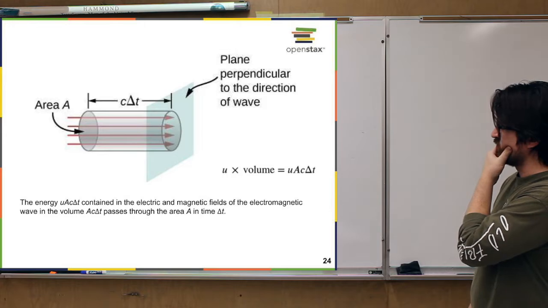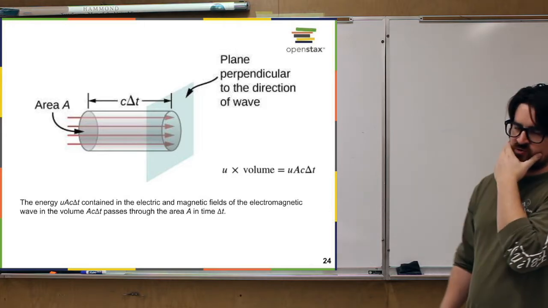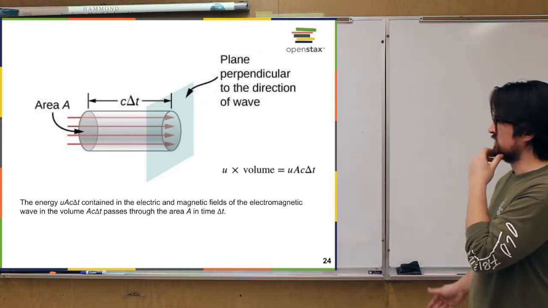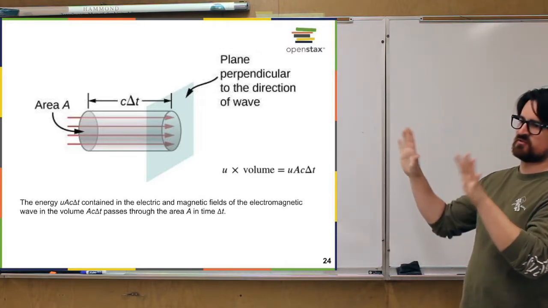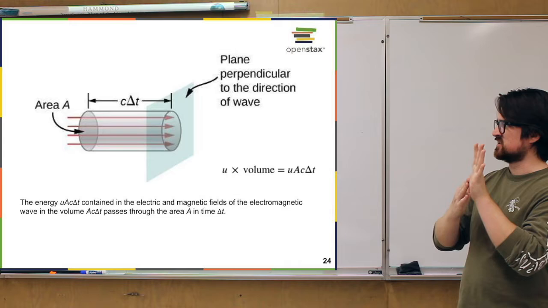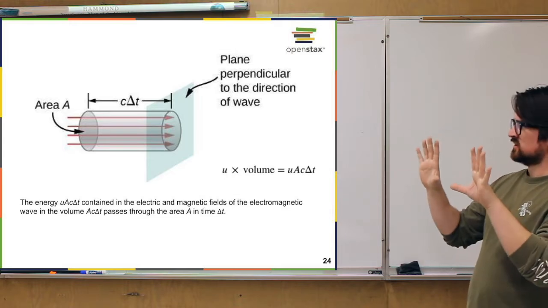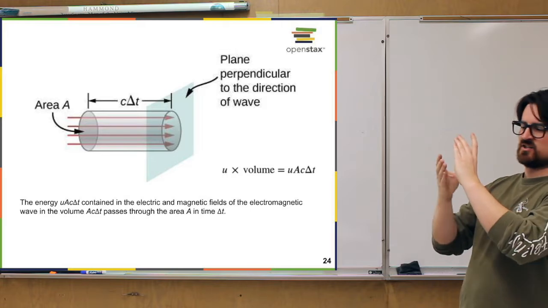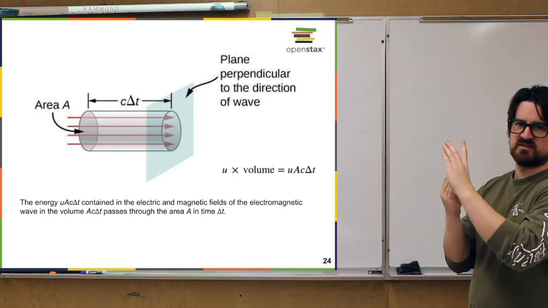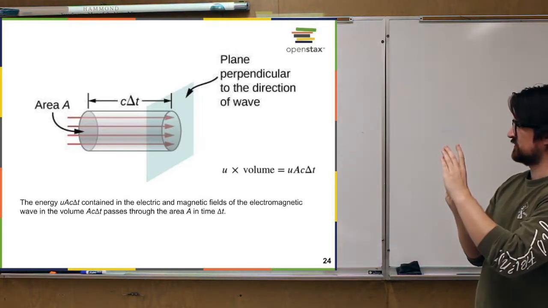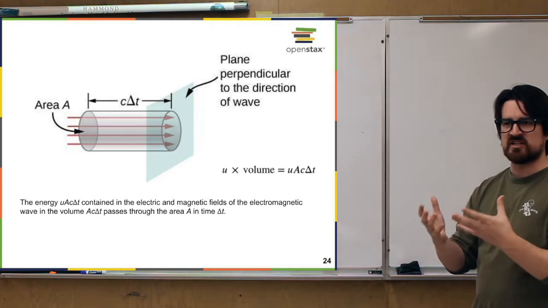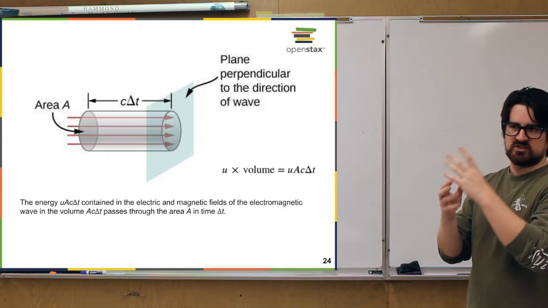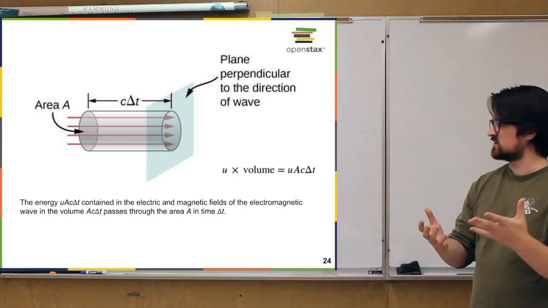So then if we want to consider the rate that energy is transported by these waves, we could think about a surface where that energy is going to be deposited, and then imagine a tiny cylinder over a very short amount of time, and ask how much energy is in that little cylinder that's going to be deposited on that surface. Well, we know the energy density of those waves, so the amount of energy in that little cylinder is just the energy density multiplied by the volume of that cylinder.